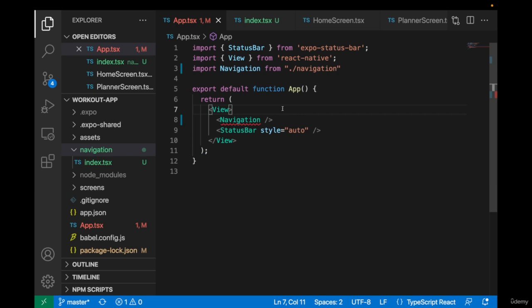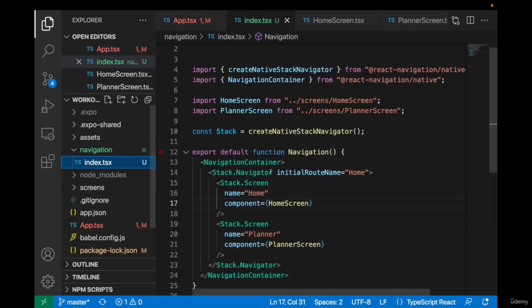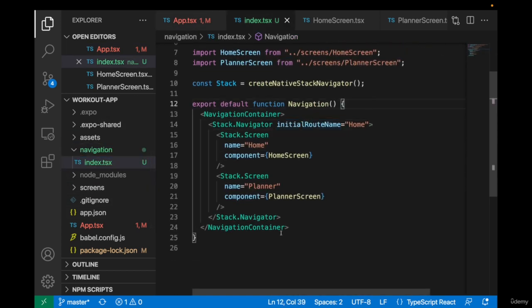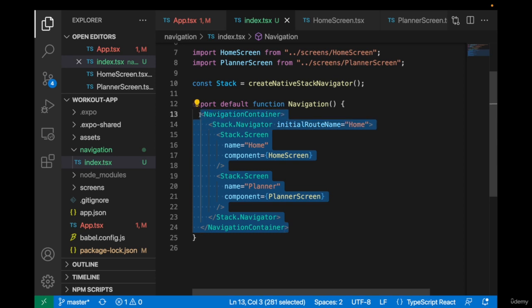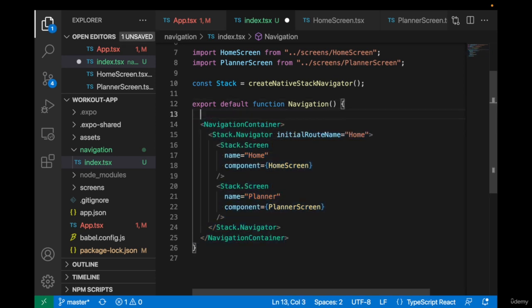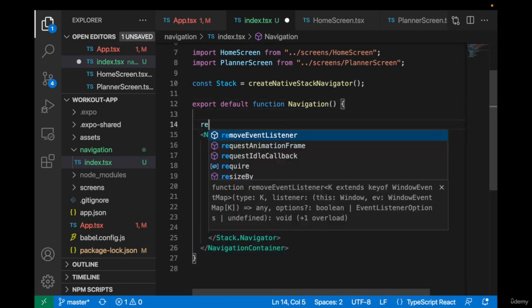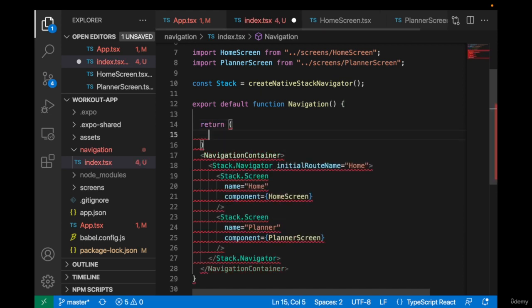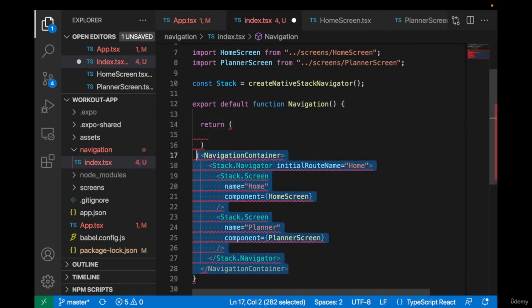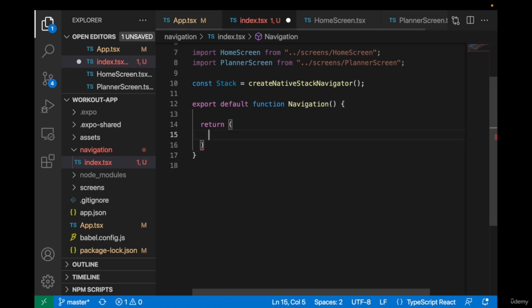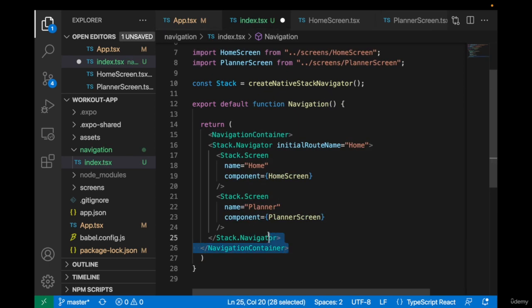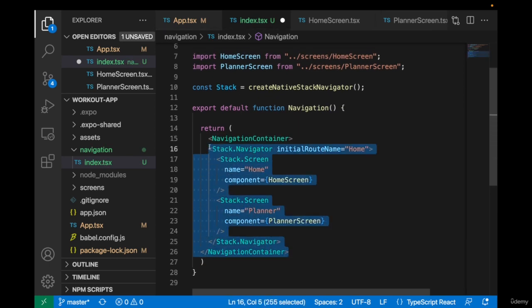So when you go back to our navigation, you will see here that it's nice that we are specifying all of this JSX here, but we are not returning it. So we need to provide here a new line, write here return, normal brackets like this, and just everything here, just copy, remove, and paste it inside of the return like this. I can select these parts that are not indented correctly, and let's press Tab key to indent them.